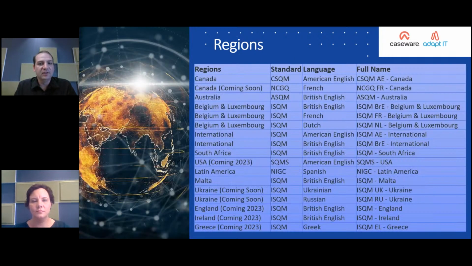We are currently looking at supporting 13 main regions through our distributor network in 9 different languages. In our discussions with network firms, we really saw a need for networks to design a system of quality management for the network that can filter down and report back up into the network. We believe that having the content available in various regions and in applicable languages will allow a network to facilitate this. Also important to note, we've included the 2 base international standards, both in American English and in British English. So if your country or region is not listed, but you have implemented the international standards, those regions can also use the 2 international standards already included in the various languages for them.